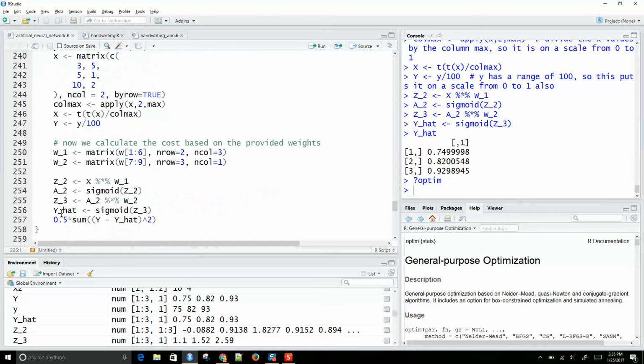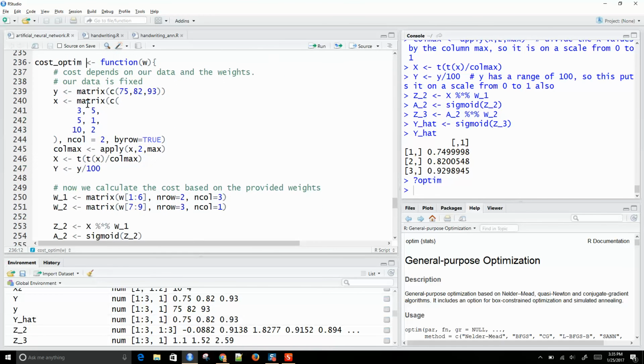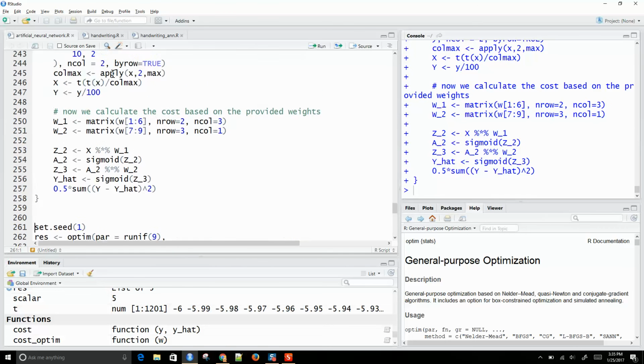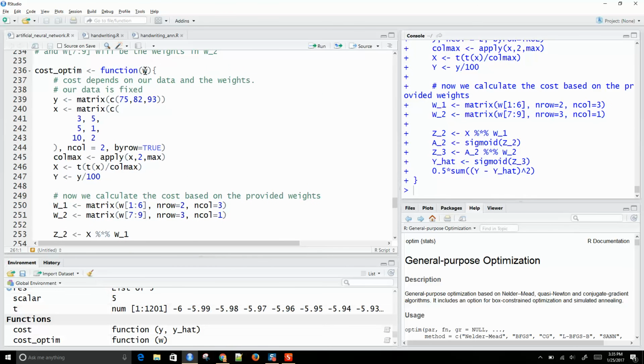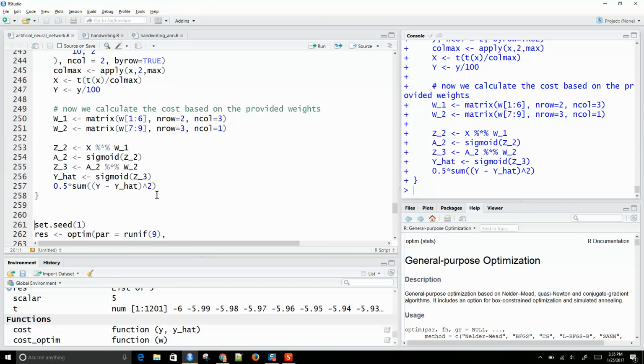with those 9 values. So here I've rewritten it so that we have just a vector of 9 values, and those 9 values get split into the 2 weight matrices, but the result of this function still returns back one cost value. Does that make sense as far as what we're doing?